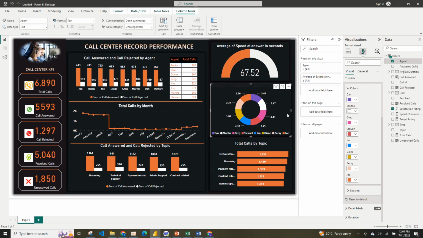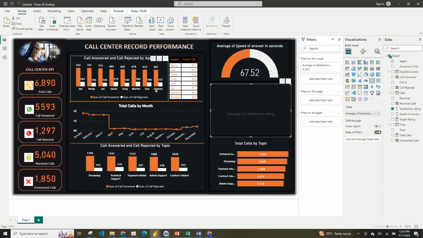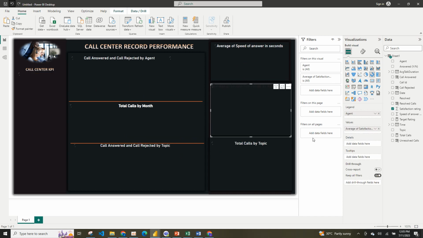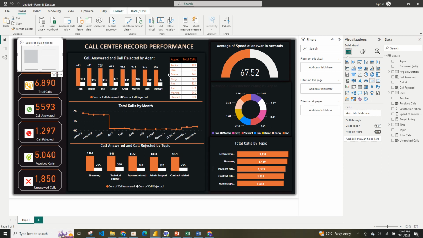So now the next thing I want to do is my target rating. I want to bring it inside this place. So all I need to do is just do some card visual. Okay, the old card.